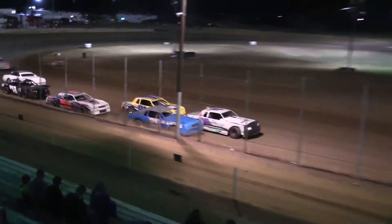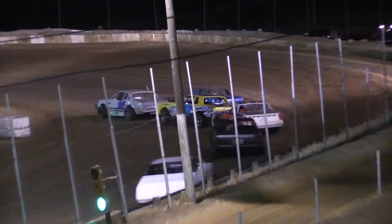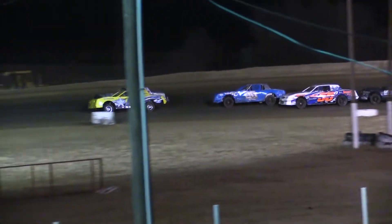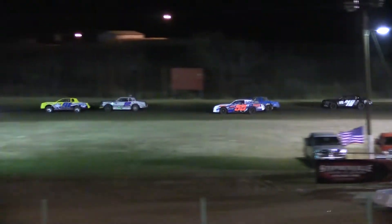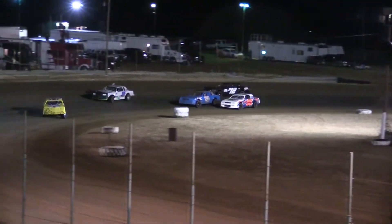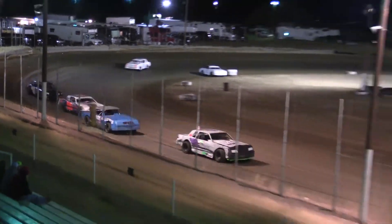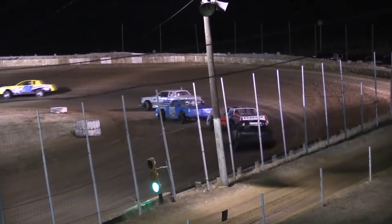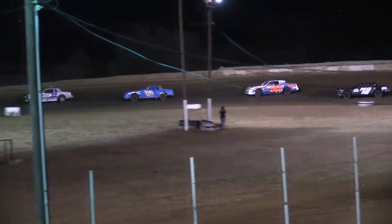Green flag out once again — take two on heat race number two for the factory stocks. Miller leads them down into turn number one. There's contact already — look at Oates at the bottom of the racetrack, got a turn two. Craig Oates, opportunistic guy going into three — he went from third to first in one set of corners. We can call him Mr. Opportunity. John Miller, Grant Wallum, Terry Dumas — your top four. Then you got Ryan Powers, the 0-4 of Justin Boyd, and bringing up the tail in the field, Colton Pritchett in that 12.